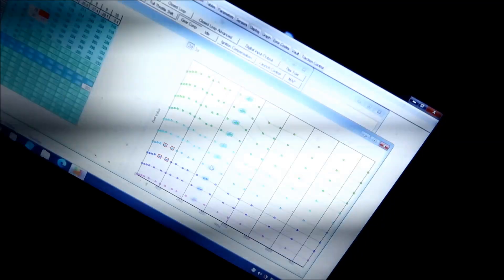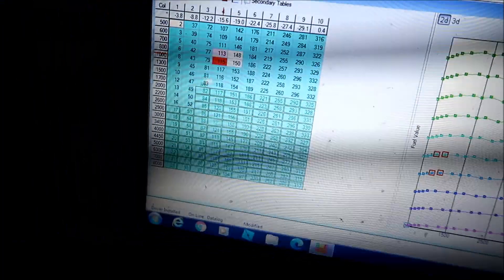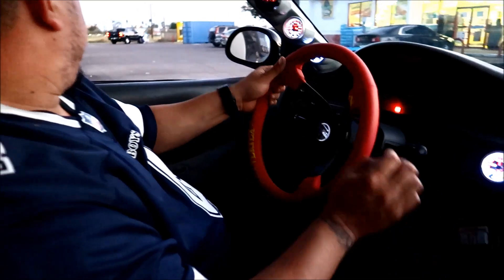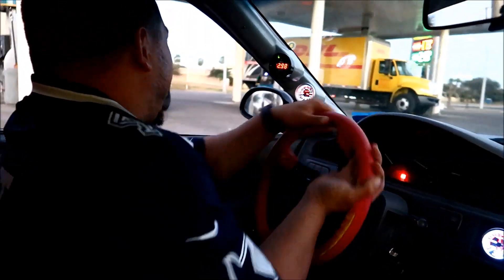I gotta let my boy drive because I'm behind the Hondetta. You can see my little fuel curve is still not doing the best but we're doing okay. Let's get out of here. Stage four pucks, so watch for that instant clamp — and welded diff — so try and hold together, bro.